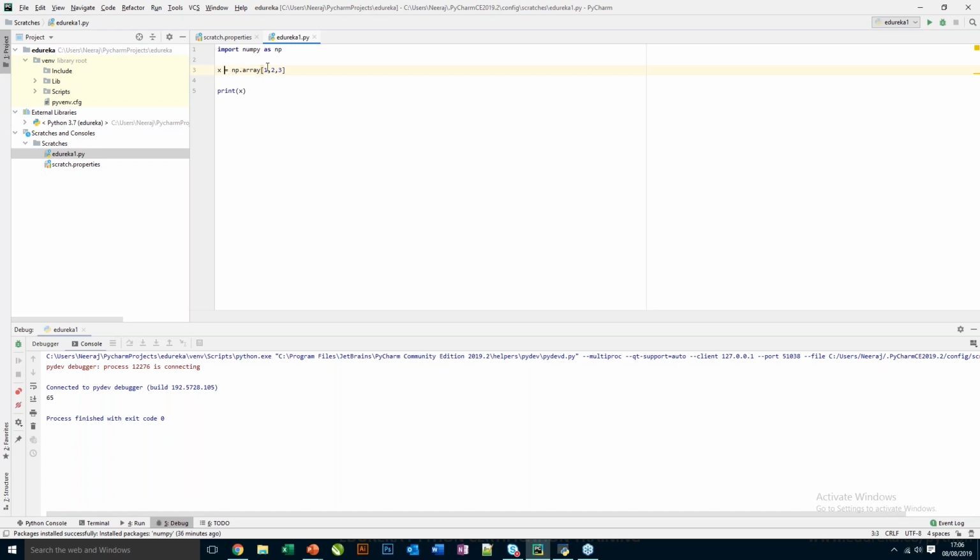We can store 1, 2, 3 as an array. Once we execute this, it will display the list of all the arrays that we have used here. Let's compile this, just a moment.